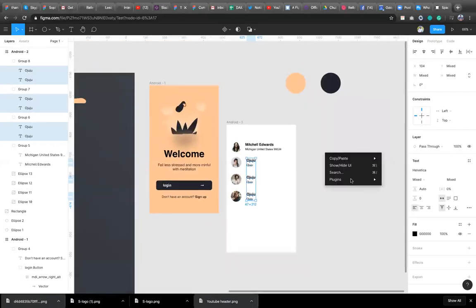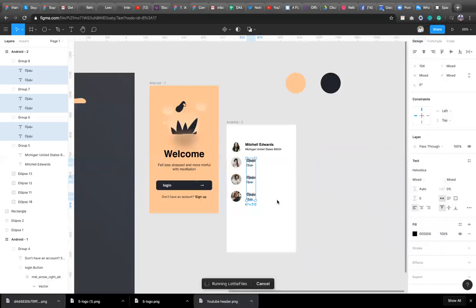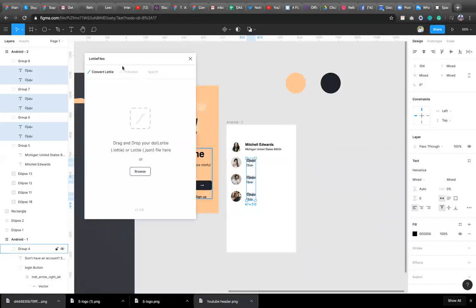Then I also use this one. If you're active on Twitter, you see when they release notifiers. Figma does GIF. Yeah, you can use GIF on Figma. So you can use this to get GIFs.